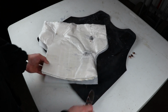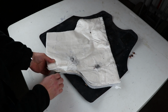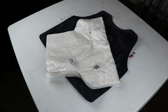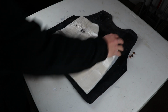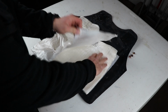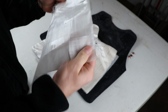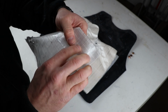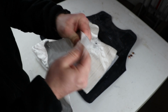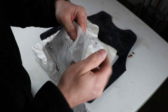So not all ultra-high density polyethylene is the same. I'm sure we've covered this before if you've seen other armor videos on the channel, but some of it has this plasticized feeling, like what you're seeing here. Let's get a single sheet of this. So this is layer 1. It has this very plasticized feeling, and you can see the polyethylene is interwoven, and it feels like one solid sheet of something, and there aren't big strands coming off the end of it.